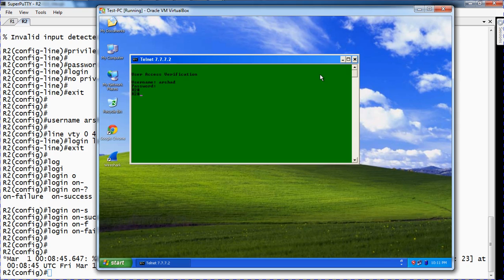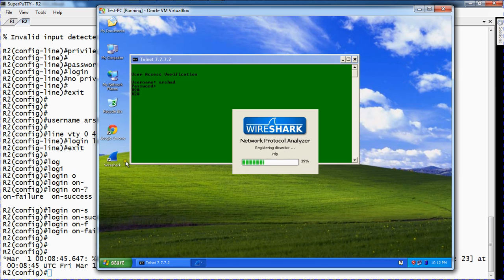Now, Telnet is very useful when you want to access your router remotely from a different place. But make sure that you have configured Telnet properly on the router, otherwise you won't be able to access it. Telnet is a legacy protocol, and it has its own drawbacks. For example, if someone inside your LAN is capturing your packets or the network segment packets, I'll show you that we have a tool here, Wireshark, and using this tool I'm going to capture the packets.